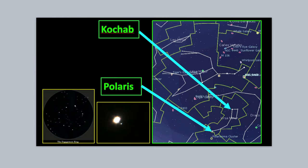Ursa Minor is Latin for Little Bear. It also forms the well-known asterism of the Little Dipper. The four stars forming the bowl of the Little Dipper are interesting in that they are second, third, fourth, and fifth magnitudes, providing a very easy guide to determining what magnitude of star is visible at any given time, on any given night. Polaris, Alpha Ursae Minoris, is part of something called the Engagement Ring asterism. We'll talk about that in a moment, too.